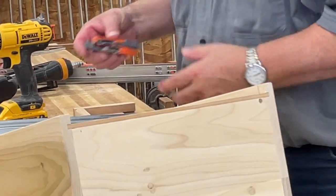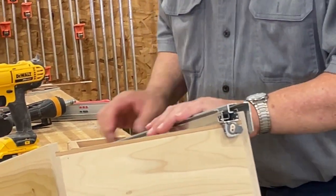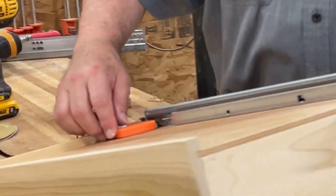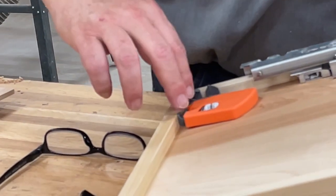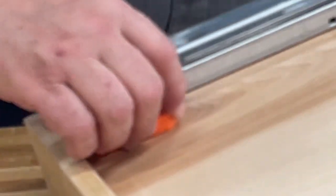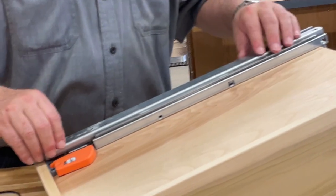Also, we now have to screw on the capture devices. The drawer guide fits on like this, but it has to have a capture device on the front of the drawer to click into. So let's just listen and you can hear it. That has a little bit quieter click, and then that is the release. This little capture device screws into the underneath side of the front of the rollout shelf, and as you slide it into the cabinet, it captures the front of the drawer guide, and the pin holds the back of the drawer guide so that the drawer guide is firm and holds on your rollout shelf.